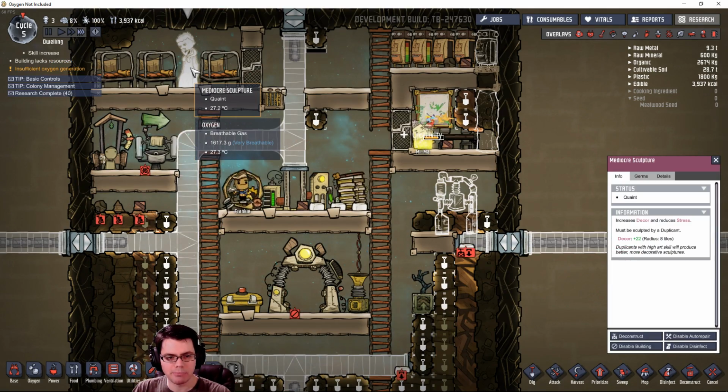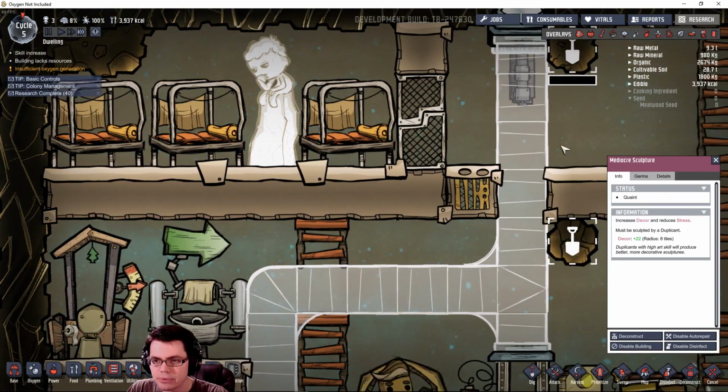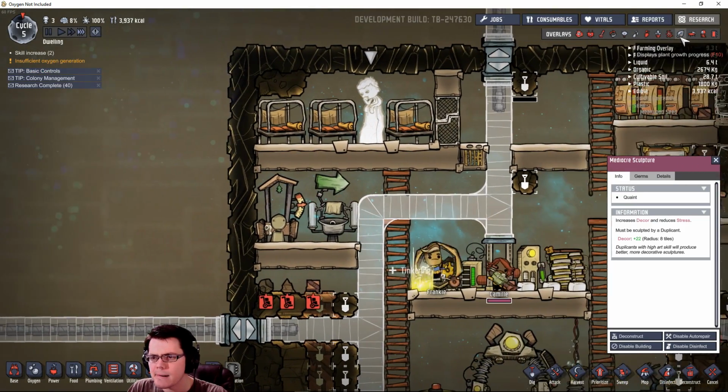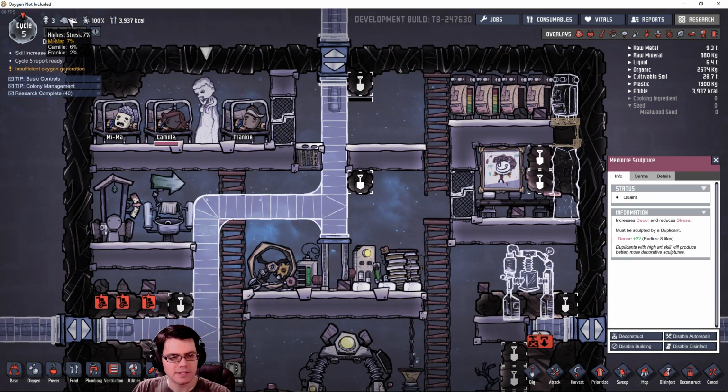Hey, it looks like she actually did better. She got a quaint mediocre structure, so that is pretty dope. If I look at the decor, you'll see that is quite a bit better, plus 25. Yeah, there we go.